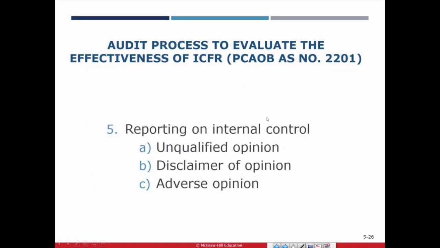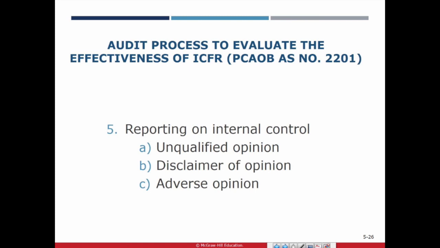So the types of reports they will issue: an unqualified opinion is everything's wonderful; the controls are effective to prevent or detect a material misstatement. A disclaimer of opinion is that we can't give an opinion.